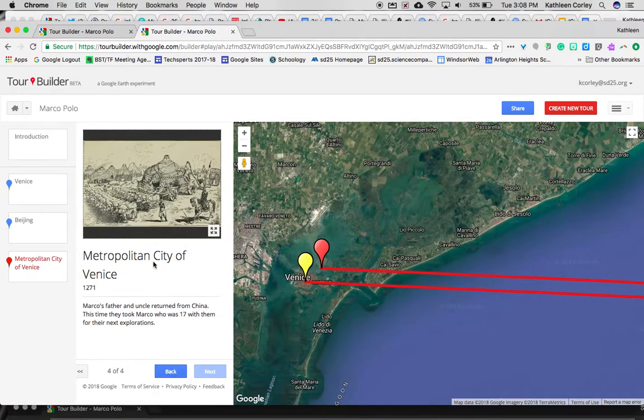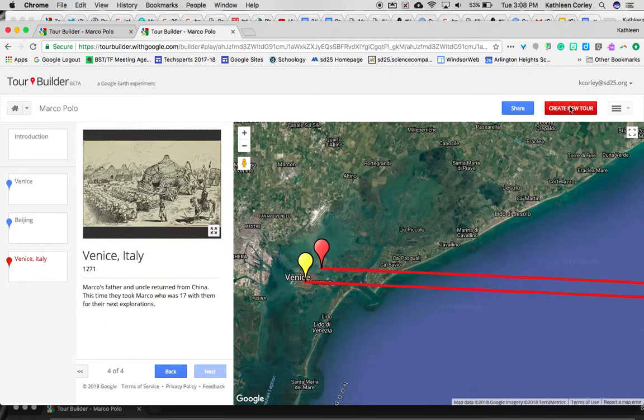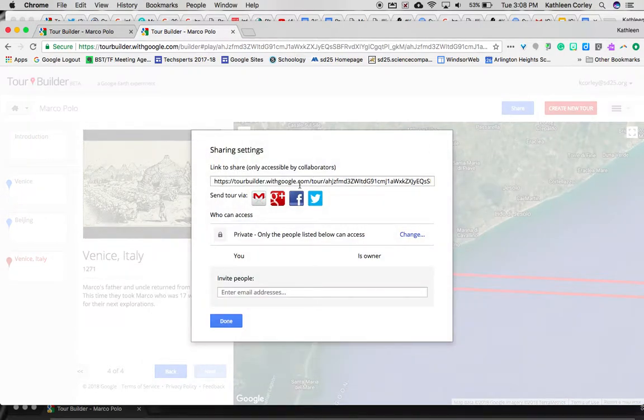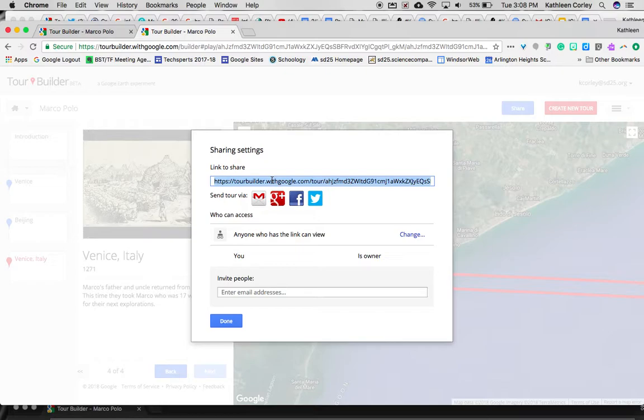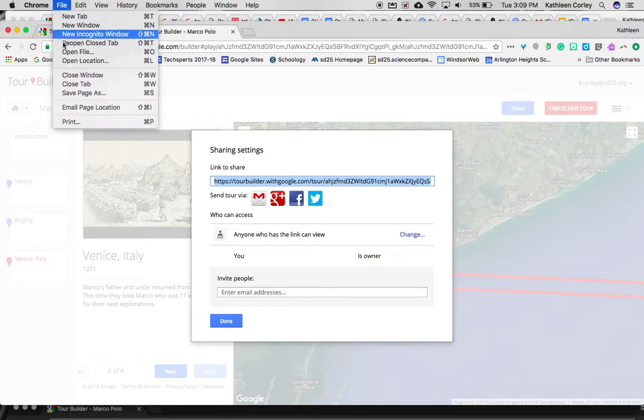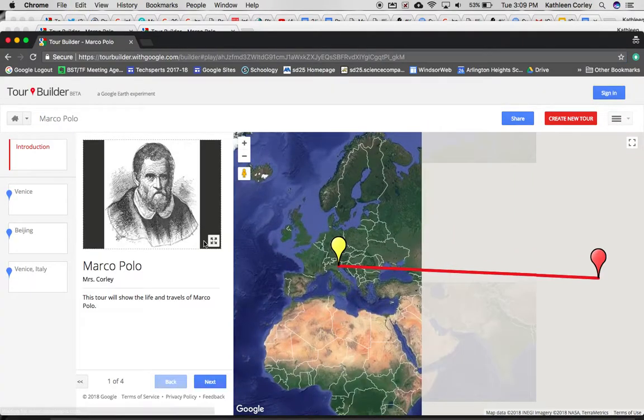Now, I see that it put the metropolitan city of Venice. Maybe I want to go back and edit. So I can come up here and say Edit once I can come back in. And then I can just take this out, and I could change any words or any pictures at this point. You can continually go back in and edit. Okay, so you can click Save, or Done Editing, also click Save. Then you can share. You'll need to change this so anyone with the link can view. And then when you share this link, we can view this tour.